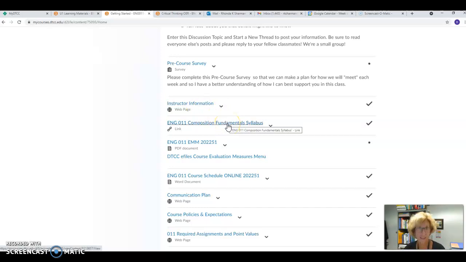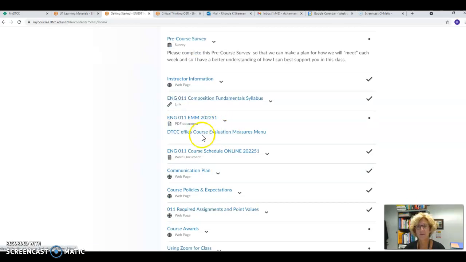Then we come to the syllabus, which explains what the course is and what is required for you to pass the class. The next item is the course evaluation measures, and this is a little more technical about what different measurements we'll take to make sure you pass the class, so something you may want to read.